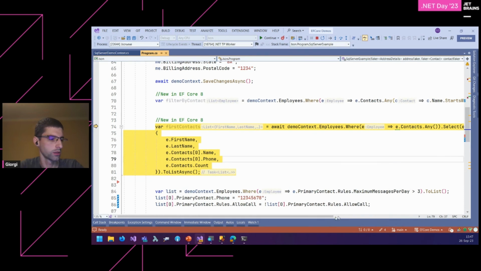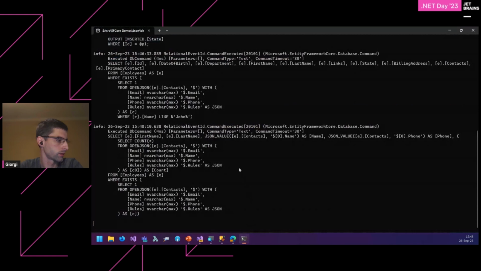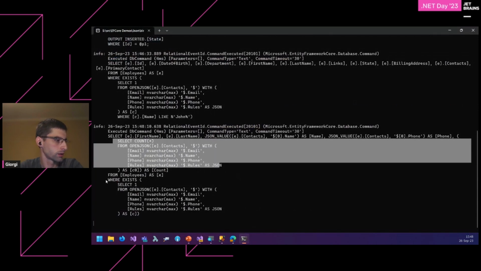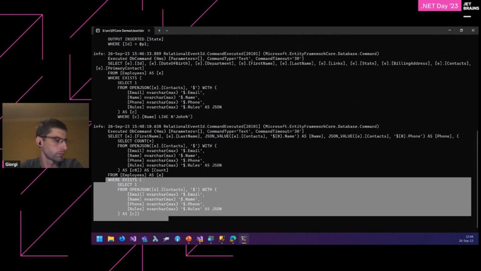So we can select the name and the phone of the first contact, and also get the total count of the contacts. So if we run this query, we will see that Entity Framework will include it in the select clause as well as the where clause.